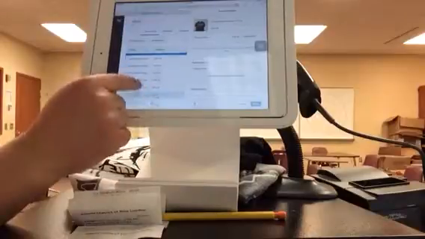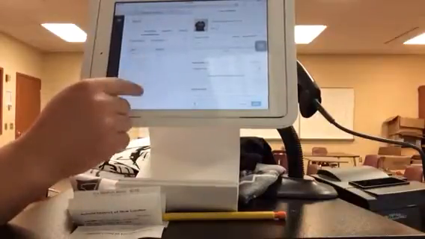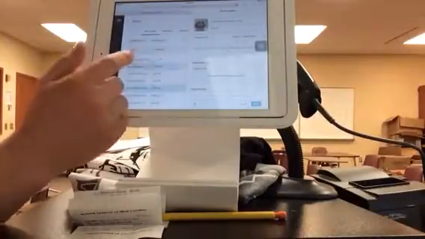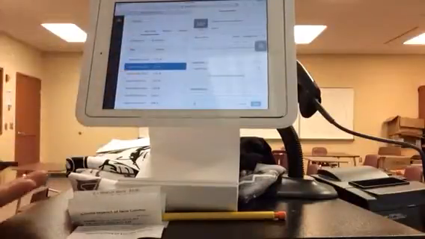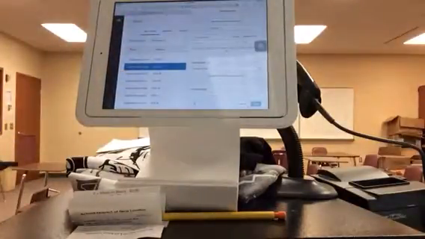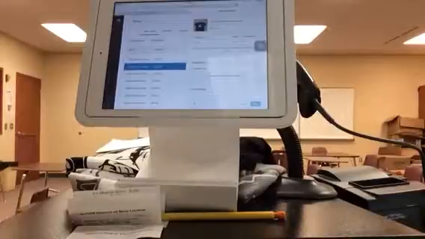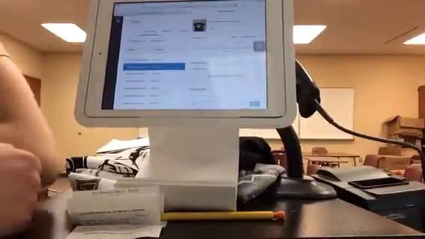And then say you want to go to the mediums. Then you enter how many mediums you have here and how many smalls you have there. So that kind of makes it easier also, so then you know how many of each size you have left and what's more popular, stuff like that. So that's kind of how you do that.